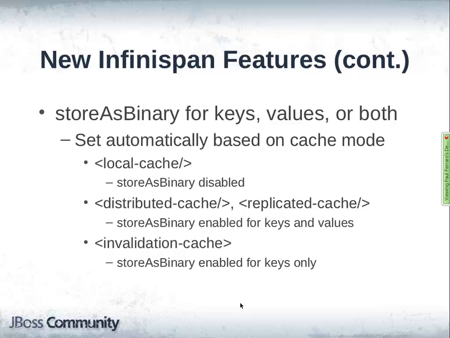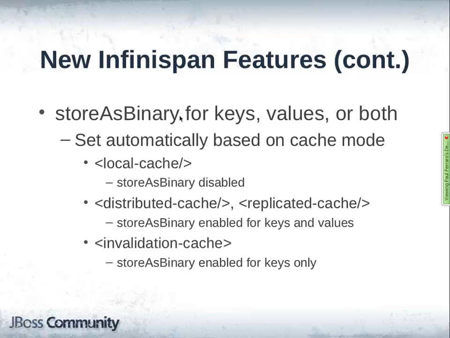Okay, other new features. In Infinispan 4.2, the AS required that everything you stored in the cache would get serialized eagerly and then deserialized lazily. The reason you need to do that, let's take the example of web sessions. If I'm putting a user object into my cache, only my application's class loader is actually going to be able to deserialize it. So that needs to be done lazily, so that the class loader needed to deserialize is actually available to Infinispan.